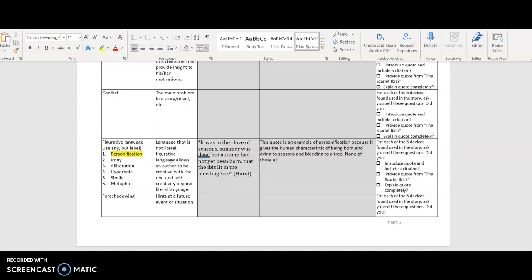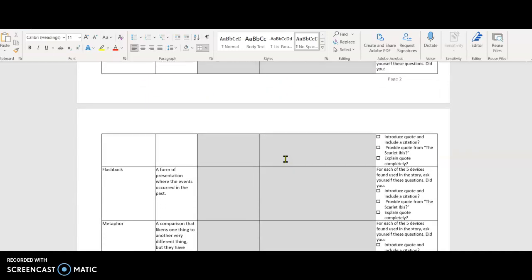None of those are human. Something like that. A tree is living, so I didn't want to say none of those are living, but none of those things are human. So therefore, it's giving those human qualities to something that is non-human. You can put something like that or put your own words, fine, but you are allowed to use that if you would like. And I'm going to show you one more.